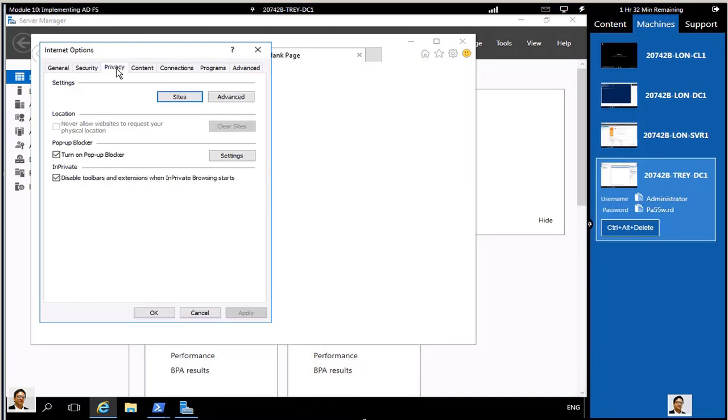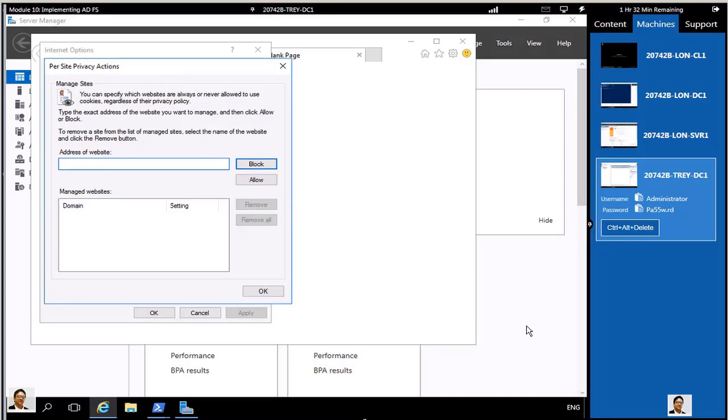So we're going to select privacy and sites, allow adfs.com now. So we want to avoid any prompt, actually, when we test the test app. So once we add, we should be good.